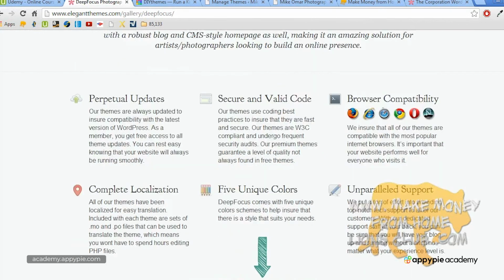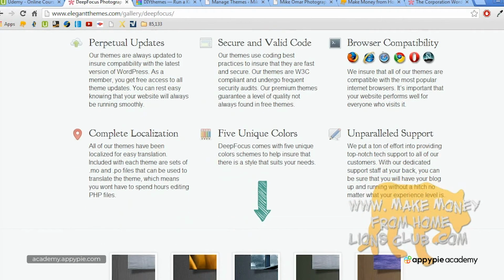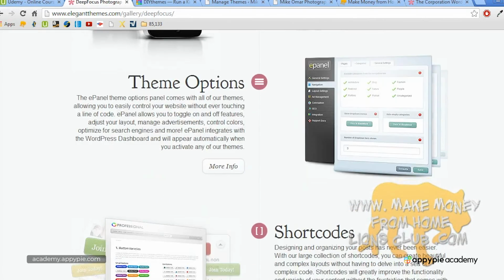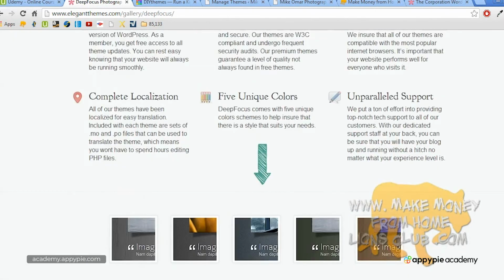That's kind of the reason behind paying for a theme versus getting a free one. A free one might be buggy. There might be a lot of things wrong with it. If something isn't compatible with some kind of plugin or something, you may not have anyone to ask. You may have to either figure it out yourself or get a different theme. So that's one of the advantages of going with one of these paid themes. It's why I'm using it for my photography school.